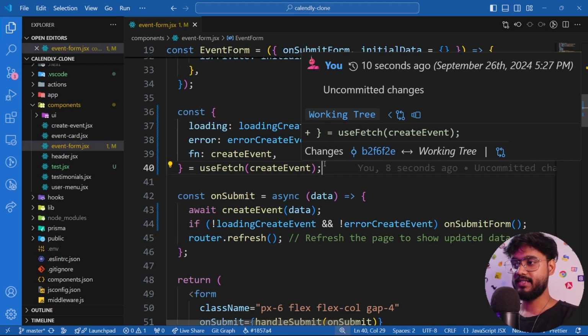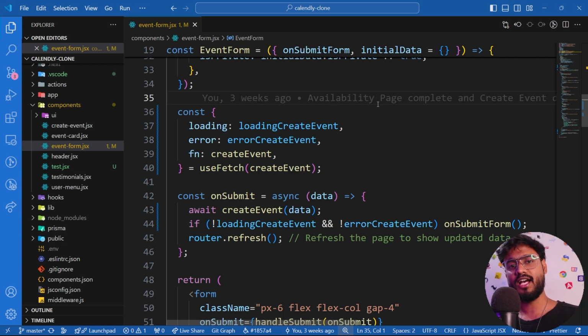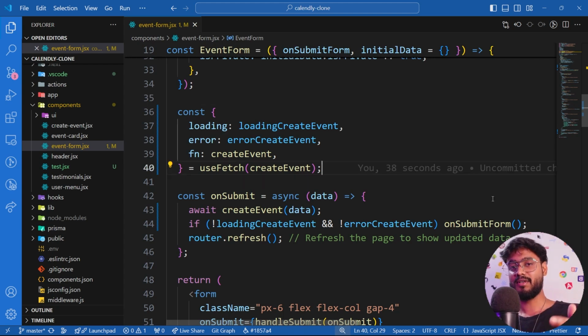Now, this other extension is something that I didn't know about for a very long time, but when I discovered it, it honestly relieved so much of my pain. Probably you don't even know that this is something you want to solve in your life, but now with this extension you will get it. So let me show you.